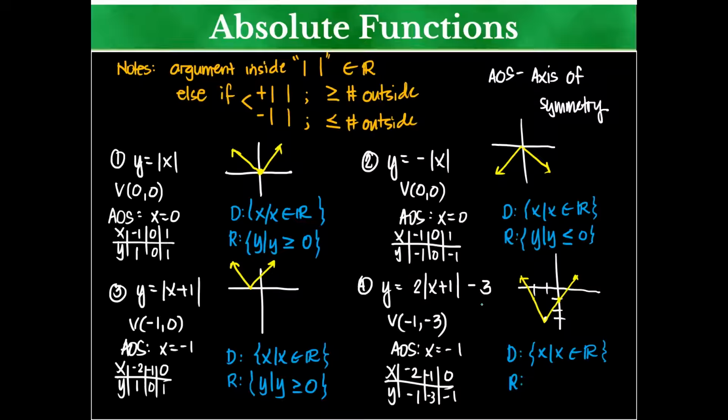In here, let's apply the rule that I wrote in orange. What's the symbol in front of the absolute value? Positive. So am I correct in saying that it's greater than or equal? Okay. Now, what is the number outside? So, am I correct that my graph goes from negative 3 upwards? Yes, so that's it. So let's remember the rules, okay?